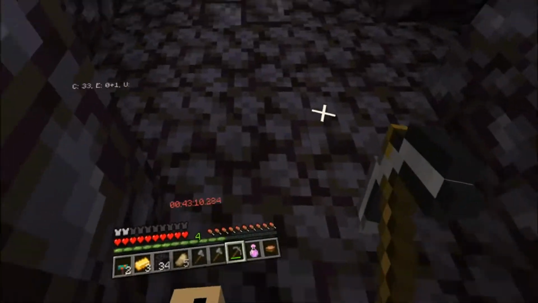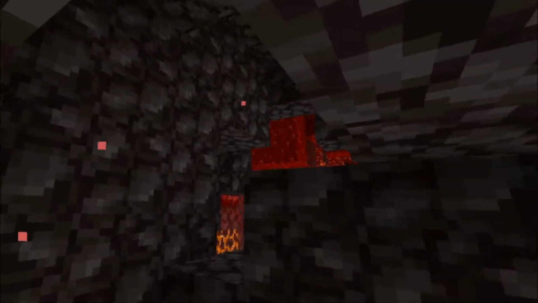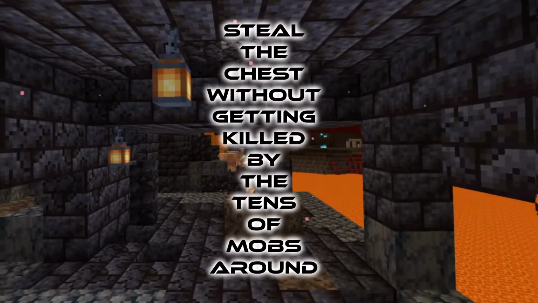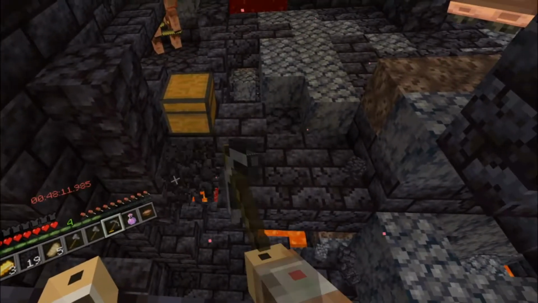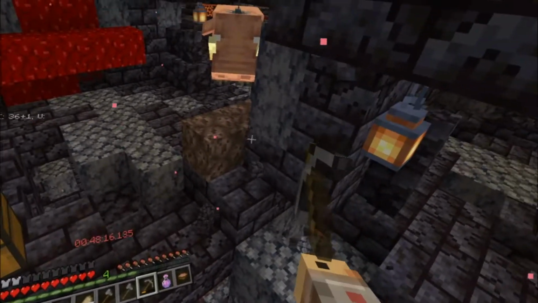I started exploring the blackstone part of the bastion slowly, but I didn't find anything particularly interesting there. I then slowly moved into the brick part, and the operation, steal the chest without getting killed by the tens of mobs around, has begun. There was a hoglin too close for comfort, and it was pulling the same thing on me as the previous one, so it took some time to do something with that guy.